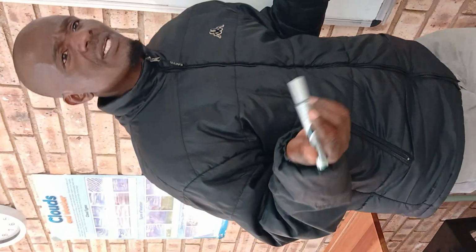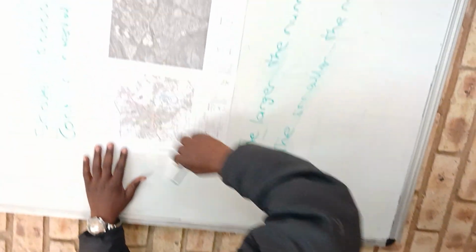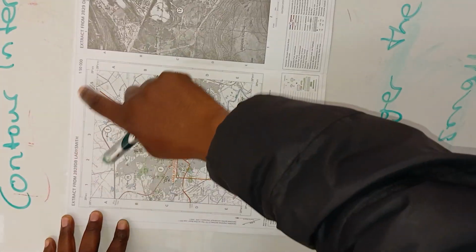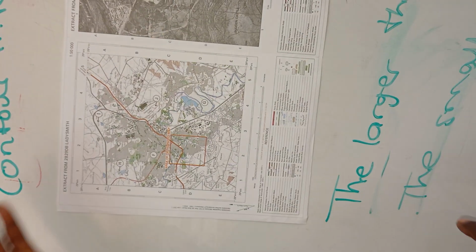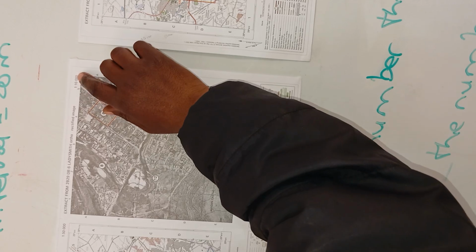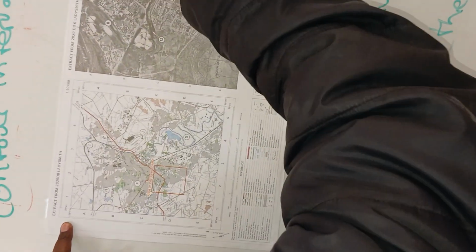Obviously, when it comes to scale, we're looking at the relationship between the distance on the map and the distance on the actual ground. That's what the scale is all about. So when it comes to a topographical map, we have got a scale of 1:50,000. Same applies when it comes to your orthophoto map. You also have a map on top here, which is 1:10,000. So the first thing that can help you to identify the 2 types of maps is in terms of their scale. You look at the scale here, you can see it's 1:50,000, there it is 1:10,000.